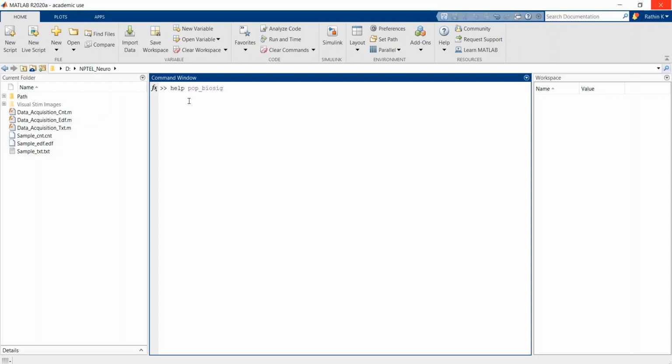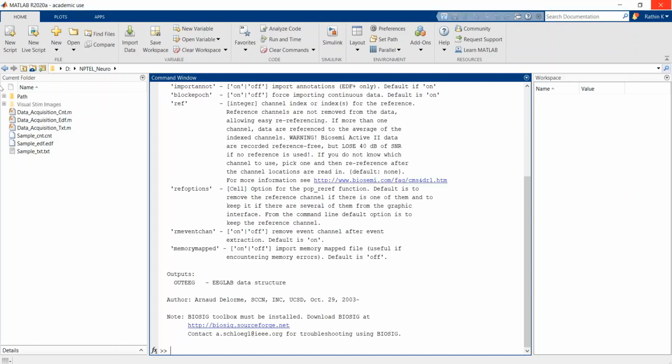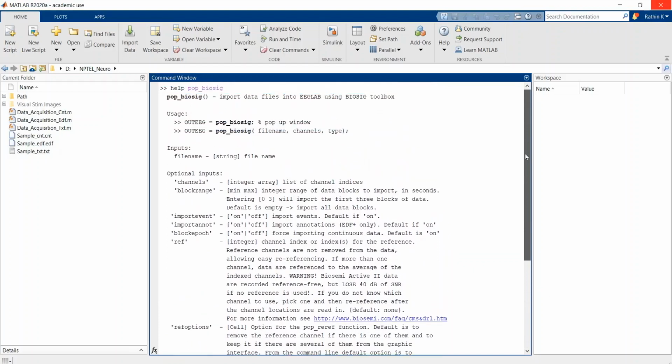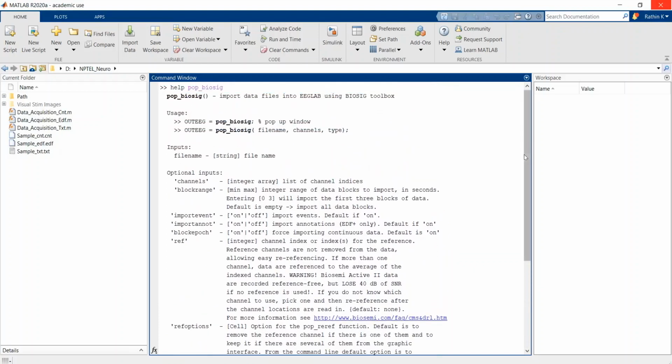Now, what is the pop_biosig function in EEGLAB? Let's check the help of EEGLAB. One more thing to mention: I'm using EEGLAB's function, so you must add EEGLAB to your path. I hope all of you know how to add EEGLAB to a path, the basics of your default path, and how you can restore it.